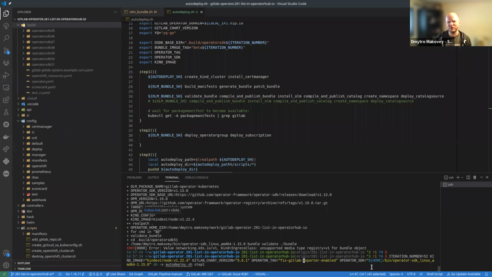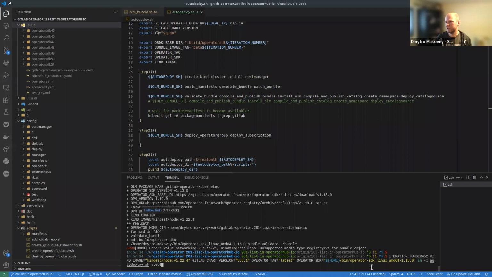I think we could try to use latest right now, right, Mitch? I think that was merged. I believe that was merged, yeah. Okay, so we can just do the latest for the sake of this. And actually, the operator SDK, we can use either 115 or 113 that I've been using until now. There is no difference between the two, quite honestly.